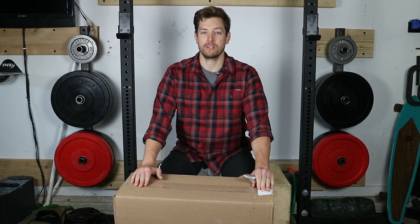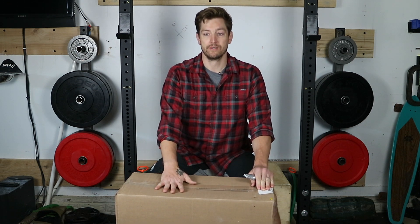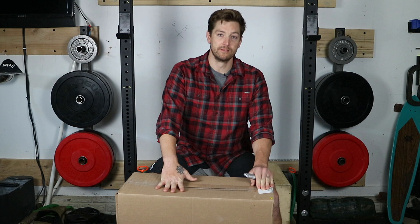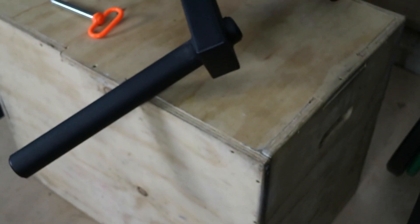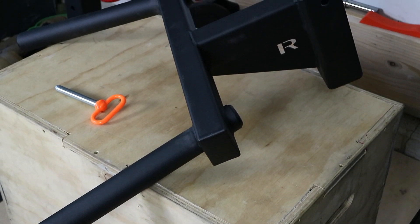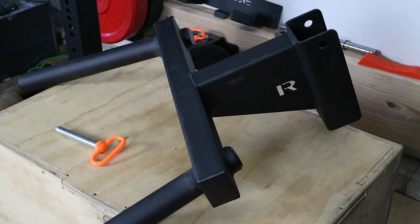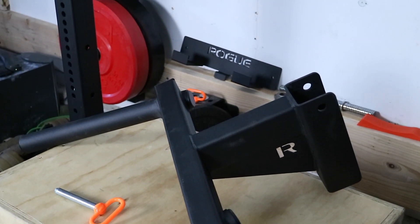Just a quick overview of Rogue products in general. You're going to get strong, high-grade steel. You're going to get a good coating — you will wear the coating out. The other thing you're going to get is the engineering, which is a big part of what you pay for with a higher cost Rogue product. The fitment is more predictable, so things just work better together.